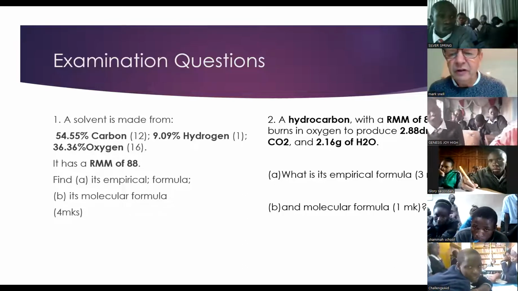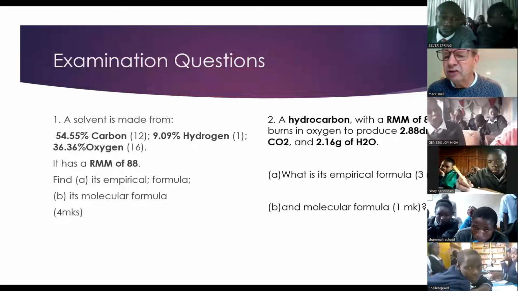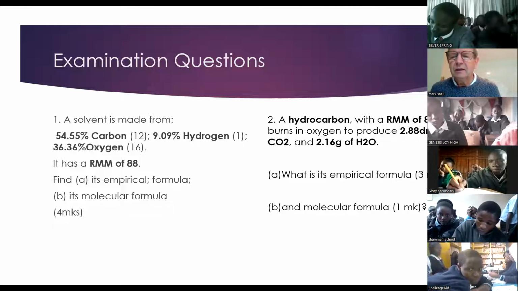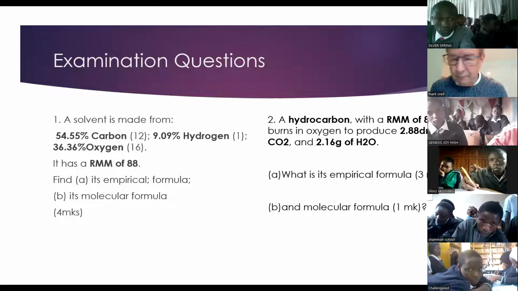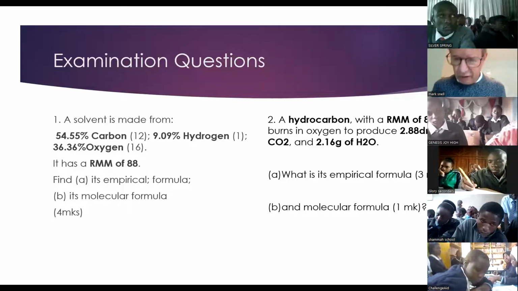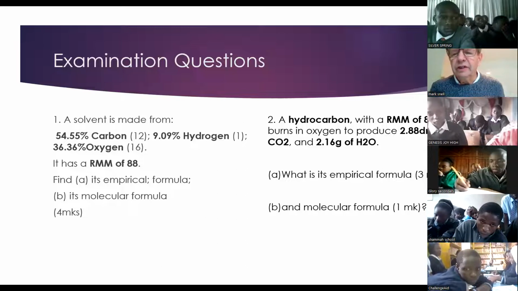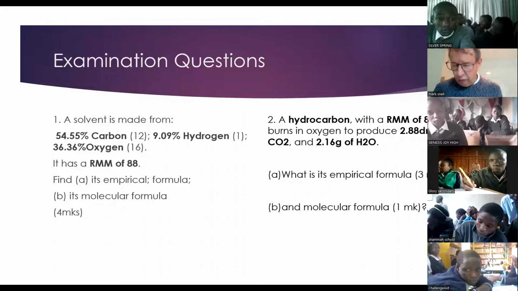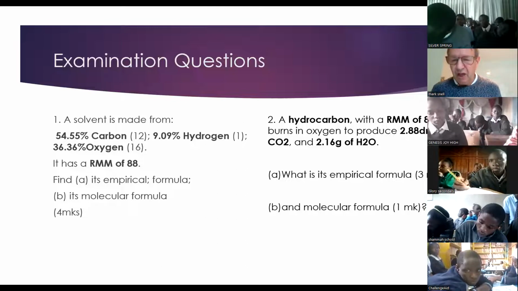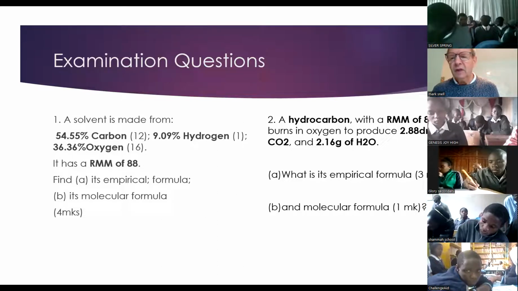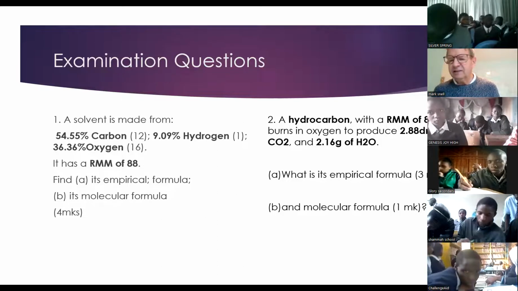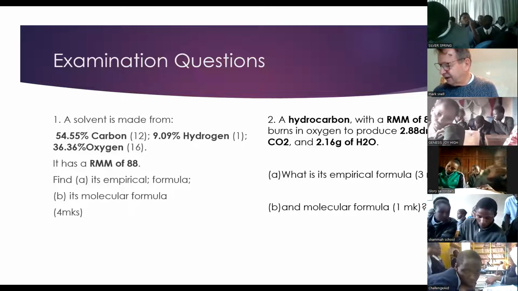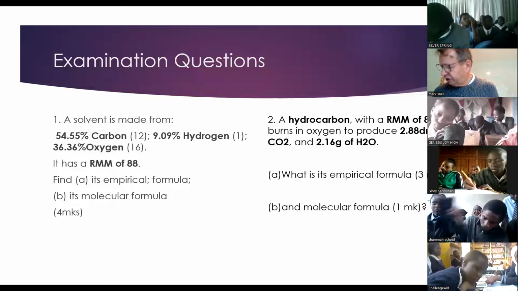The one on the right, for those people doing it, you need to use two of the triangles we met last time. The one for gases, which is the oxygen, and the one for masses, moles, Mr, underground, for the H2O. So you work out the moles of CO2 and the moles of water, and that will tell you what is happening. I will show you it in a minute. So let's take 4 minutes to do this. That's about how long you would have in the examination. So I'm going to set a little timer going, and we will see what happens.